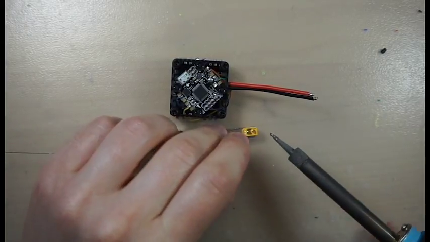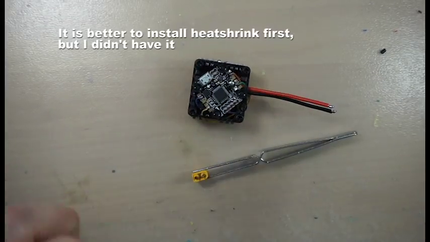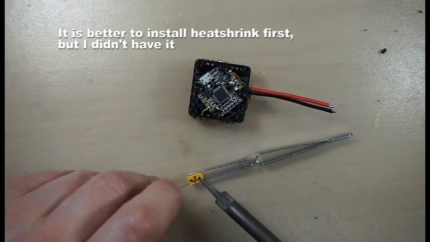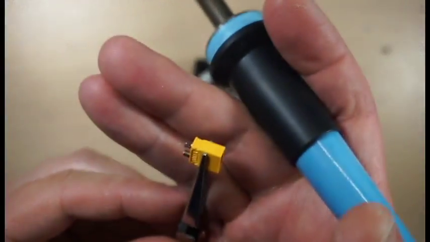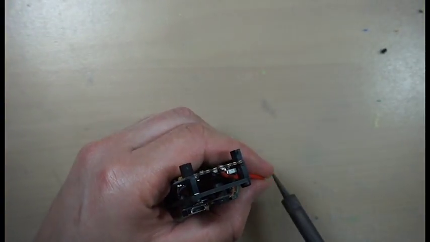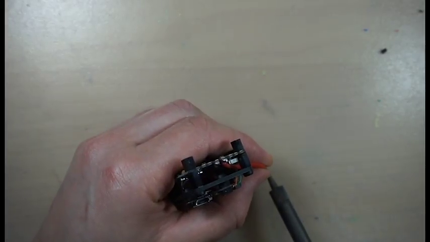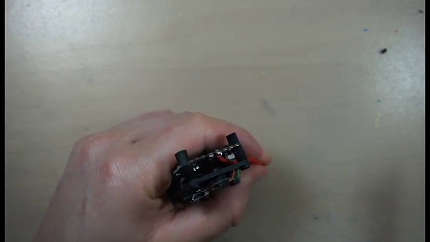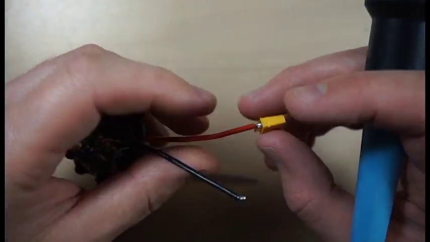Wire don't forget to slide on heat shrink on these wires if you have it handy otherwise you can use electrical tape which I used in my case. Tinned battery connector pads and then solder wires to this connector. It's much more convenient to use helping hands for soldering but I didn't have them so I was doing it without it a little bit more complicated but still doable.